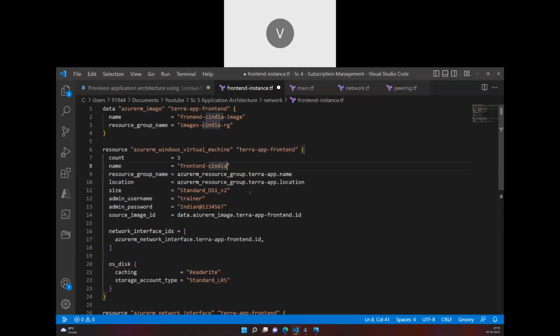And the name should be, so I'm going to use interpolation, and that is count.index. So it's going to give me front end C India VM 0, VM 1, 2, and all that. So I'll choose the same thing here.